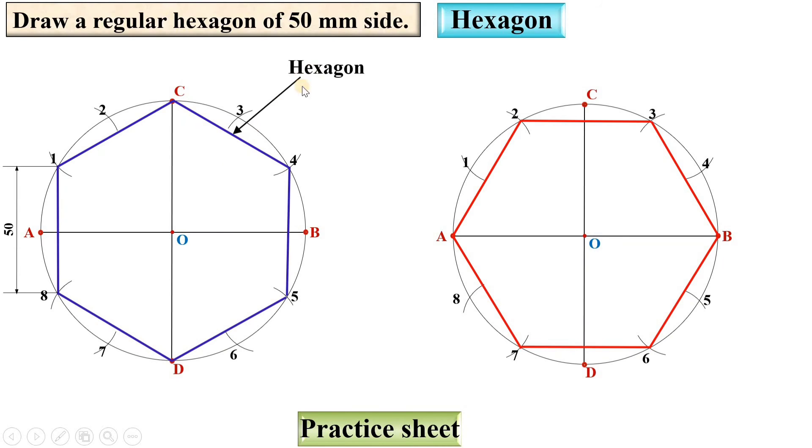At last, give the name of this output that you know very well. This is hexagon, so mention it. It is your answer. If this is your hexagon, then give the dimension at one place only, 50 mm. This is once again aligned system and give the name as hexagon.